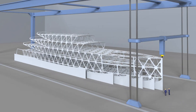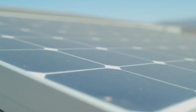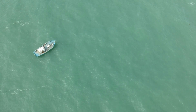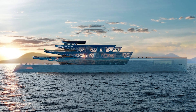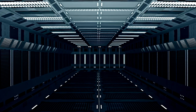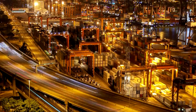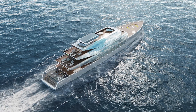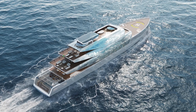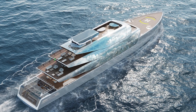The concept also incorporates sustainable technologies and materials, such as solar panels and carbon fiber, to minimize its environmental impact. While Pegasus is not currently available for purchase, it represents a bold and innovative vision for the future of the superyacht industry. From its revolutionary construction to its commitment to sustainability, the Pegasus superyacht stands out as one of the most innovative and impressive vessels on the water today.